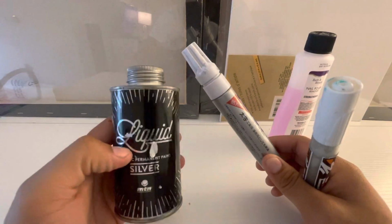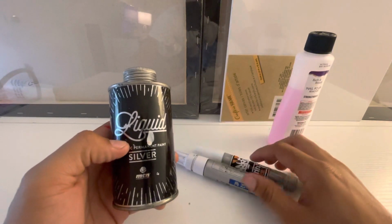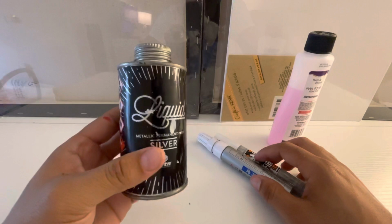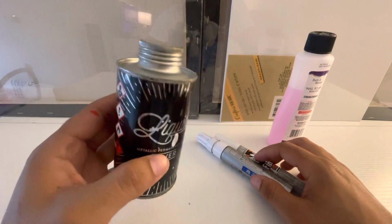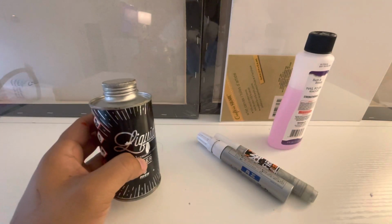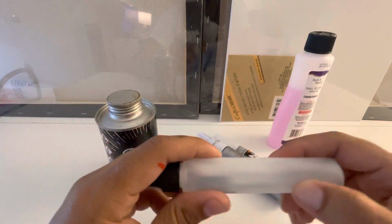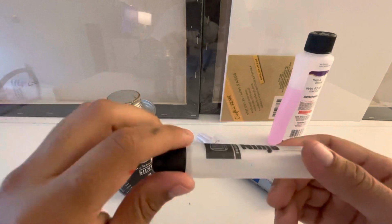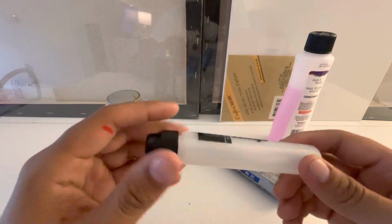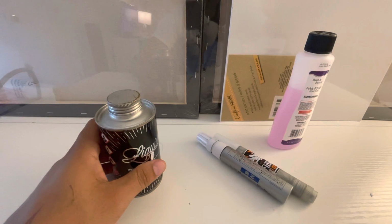Now this can be used in a mop, but if you're going to use this in a mop, just throw it in like a little cheap mop and then throw that mop away for the night. Like basically, if you're going to put this in a mop, finish that mop for that day, and then once you're done with it that day, throw it away. That's the best advice if you want to put this in a mop, something like this Ninja marker that I got sent. You could throw it in this, use it for the day. I guarantee you within a week, it'll be corroded up. It'll be eaten. You won't be able to use it. So you'll have to throw it away anyway.